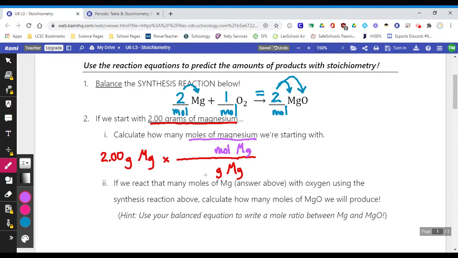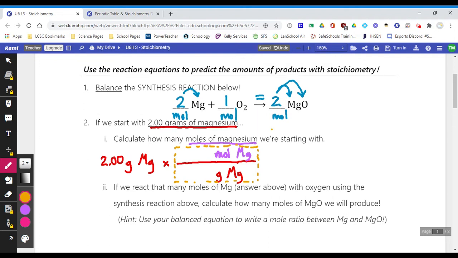So do I have a way I can go between grams and moles of something? Well, sure I do. This relationship between grams of something and moles of something is what we call the molar mass. And it's what we have on the periodic table at the bottom of every element. How many grams of that stuff are in 1 mole of that stuff? So for fraction bars like this, where we have grams and moles together, this is the molar mass in grams per mole. Grams on one side of the fraction bar, moles on the other side. I just have to make sure I put the numbers in the right places.